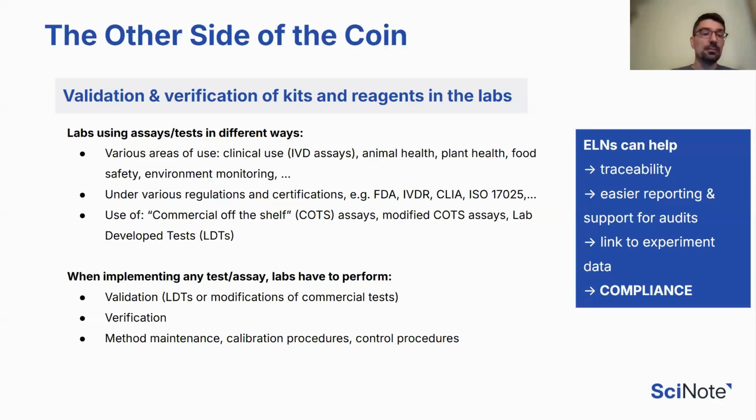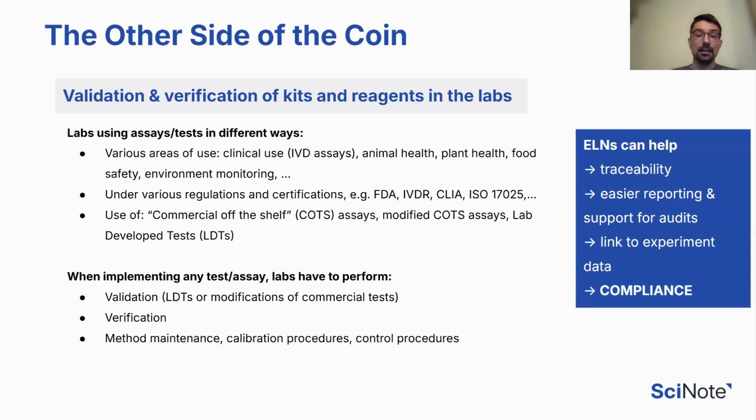And with all of these different aspects, ELNs can actually help quite a bit. So we've seen in practical aspects a couple of examples that Arun showcased. So with traceability, with the ease of reporting, linking the experimental data with the validation data, and so on. And the underlying basic principles of that are very heavily related to compliance.